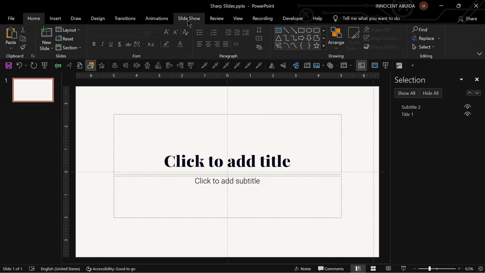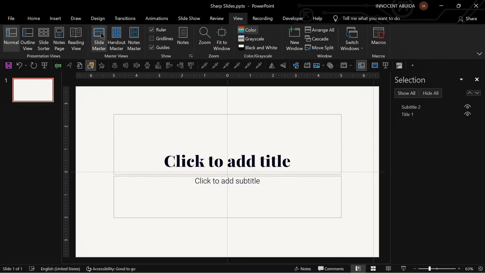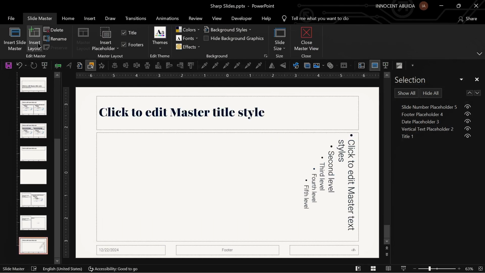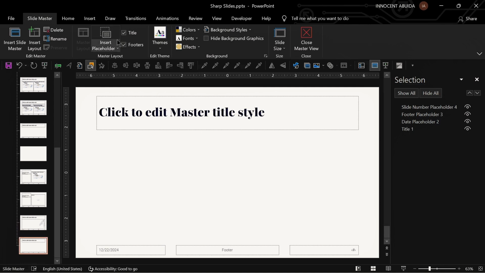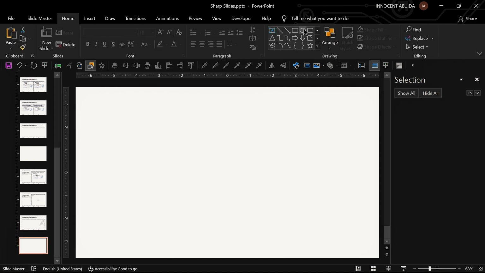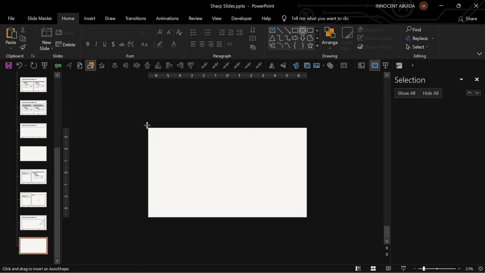Alright, first things first, let's head over to SlideMaster View, the secret layer of PowerPoint where all the magic happens. Scroll down to the last layout and insert a new one. Uncheck the title and footers to keep it clean. Next, it's time to add a shape. Head to the Shapes menu and select a circle. Make sure the circle is larger than the layout height.